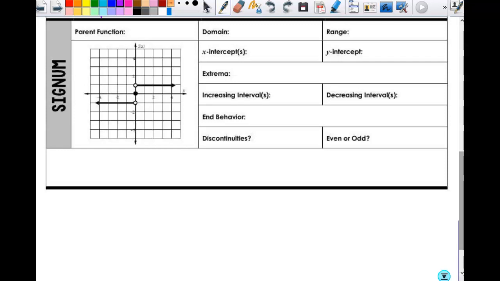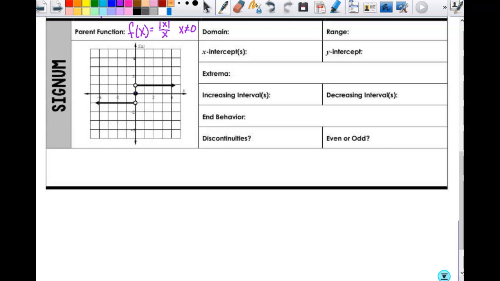Okay, so what this function looks like is f of x is equal to the absolute value of x divided by x, where x cannot equal 0 because we can't divide by 0. I say that, but then there's a point here. Sometimes it's graphed with a point there, sometimes it's not, and I'll show you a different way to write the function here.